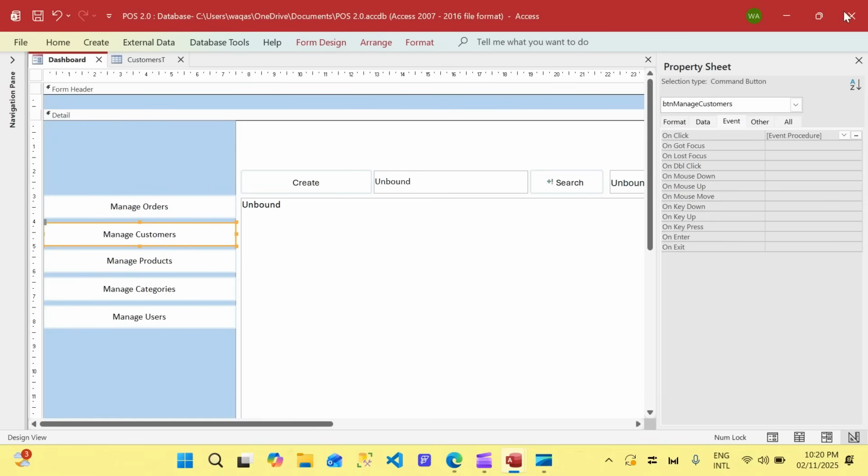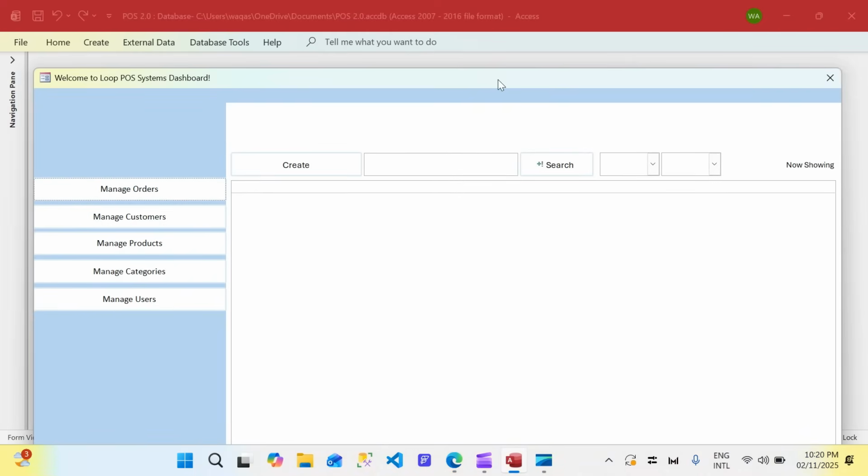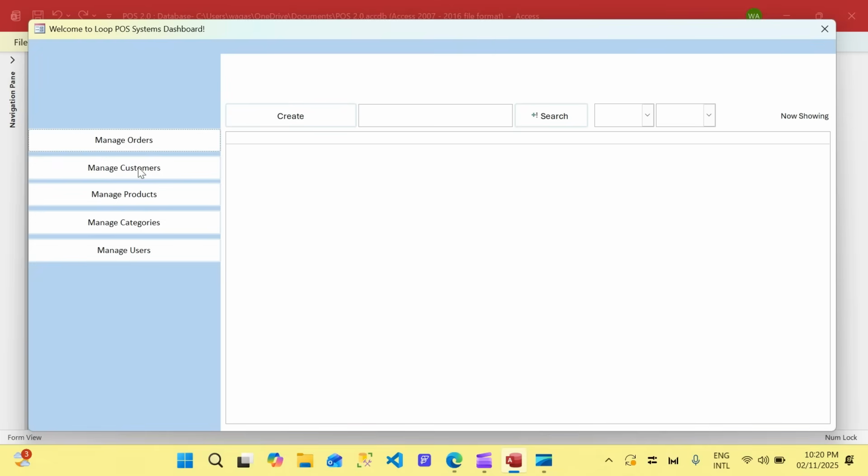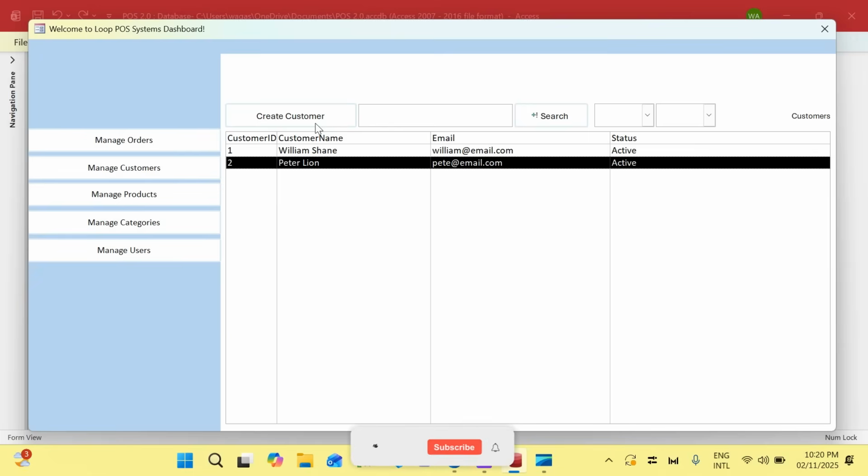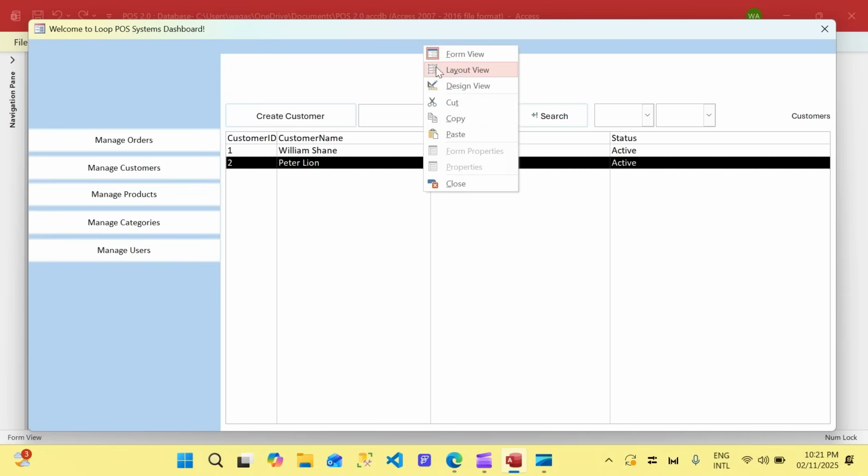Let's go ahead and check it. Obviously, I'm sure we will get back to the VB editor to perhaps make some corrections. So let's click on customers, and there you go. It looks nice, right? You have the create customer button, it is now showing customers, and you have this list box populating the customers records. Okay, what do you think? Shall we keep on going? First, we fetch the records and populate them onto the list box, and then one by one we will build the functionality, perhaps in the next video, to double click and open the specific record. I think that should be fine, right?